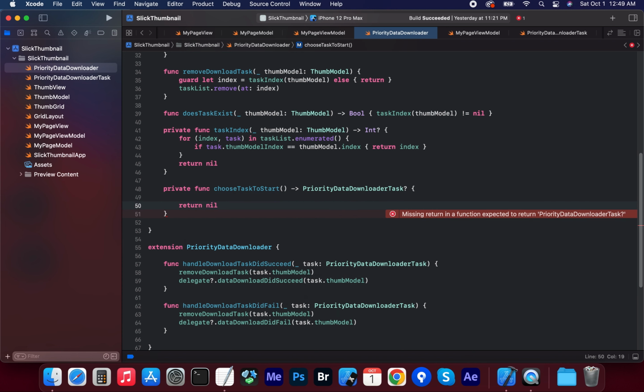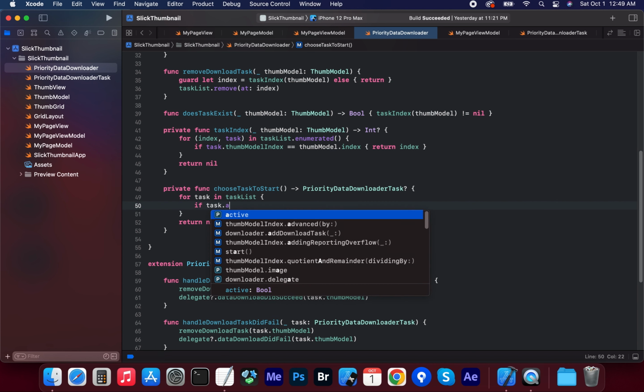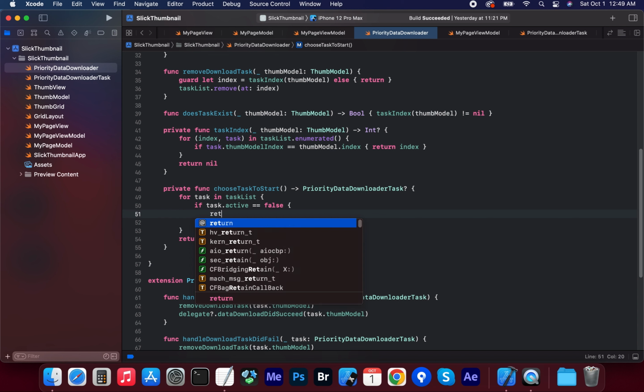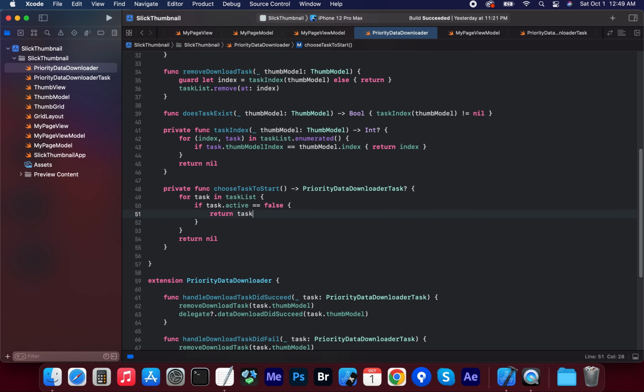But I think to choose a task to start, we can just start by picking one that isn't currently active. So I'll just say for task in task list, if task.active is false, then return task. Simple as that.